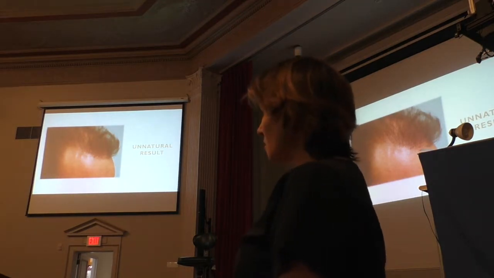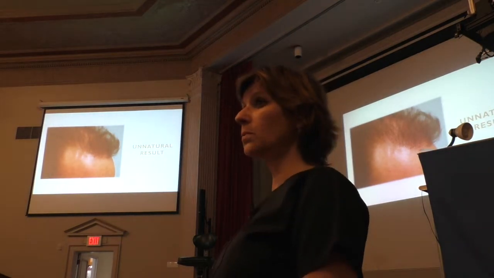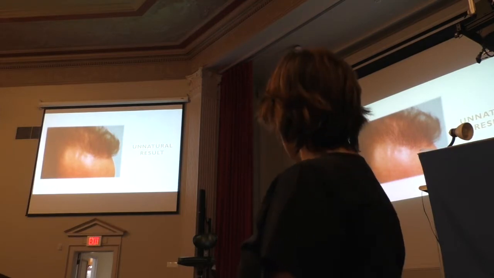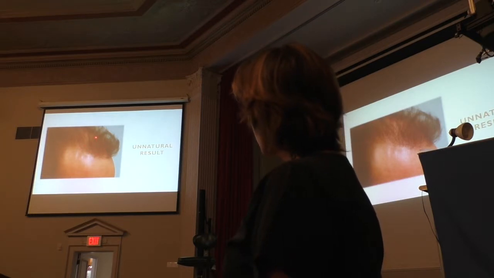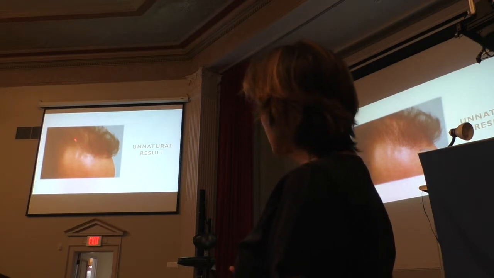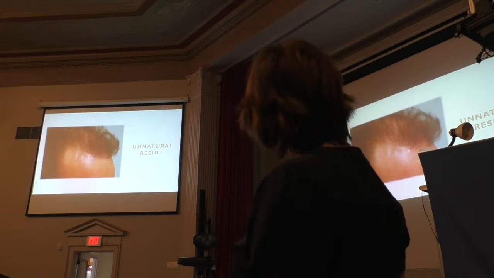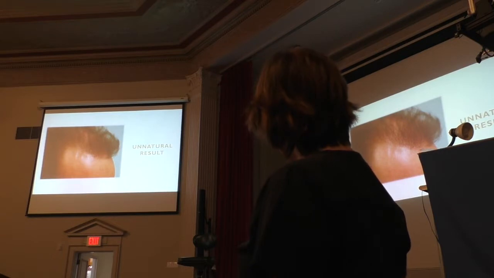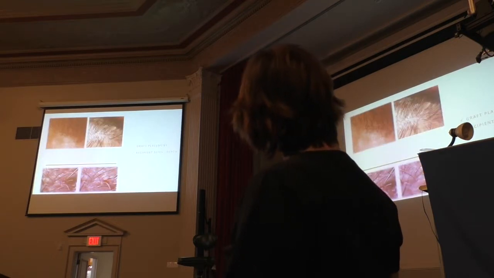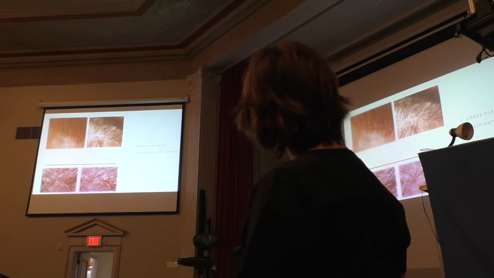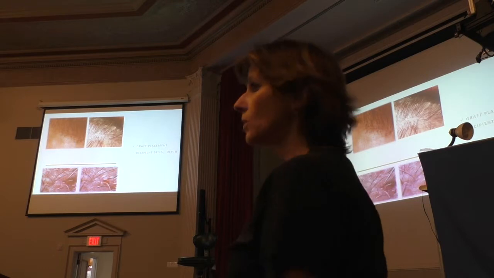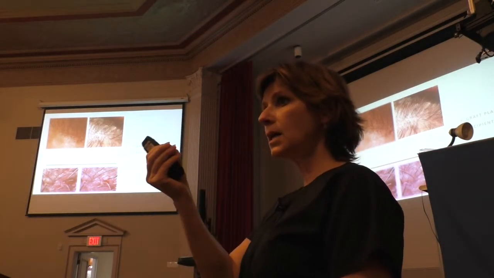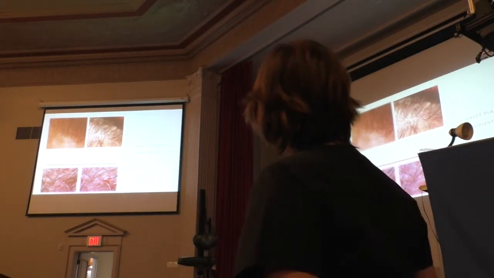This is unnatural. Would it be poor planning, poor placing, poor graft recipient site creation? In this specific case, you're seeing that not only are the hairs pointing up and slightly backwards, but there's also an unnatural growth. You see that hair comes out and you can clearly see the exit point. It's called pitting. The grafts were placed too deep and then the pitting was created. Can you see it here? It doesn't look like a smooth growth. There's a slight indentation around the exit point.